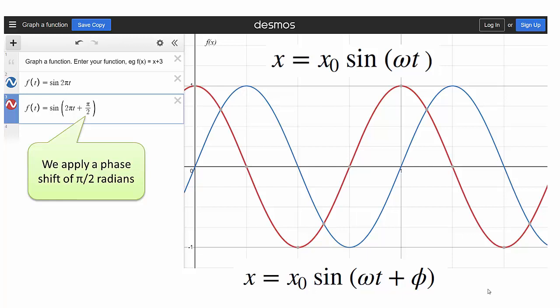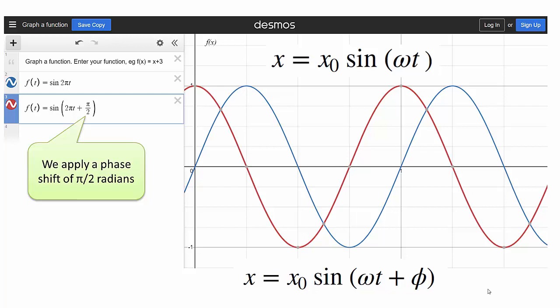So the red one is a truer picture of it. So it's going to be 2 pi ft plus pi divided by 2. Now you have to look at the context of the question, whether you add pi divided by 2 or subtract pi divided by 2. But in the case of a pendulum, when you move it to the side first and you start from that point, then that's going to be exactly the red one here. So it's going to be plus pi divided by 2.